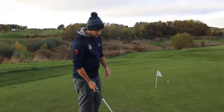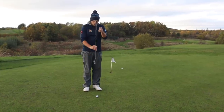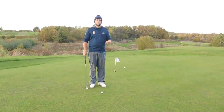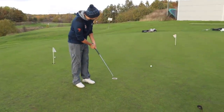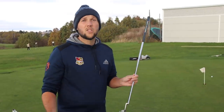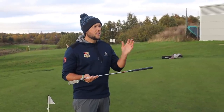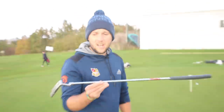When getting fitted for a putter, make sure you're asking the right questions, hitting putts, and seeing how it performs. The final key thing is alignment aids — you can get different configurations on a putter that will help you aim better without changing your technique. Some people will have a line, some a dot, some three lines — it's all down to what you like to look down on. Get the right length, a head design you like, and something that helps you aim as accurately as possible. A putter unfortunately is not just going to fix your stroke magically overnight.